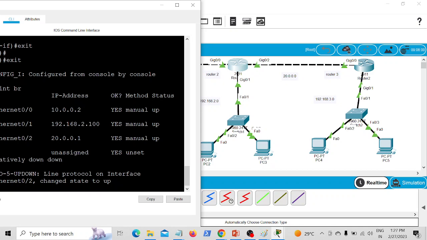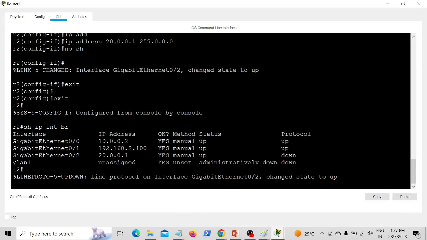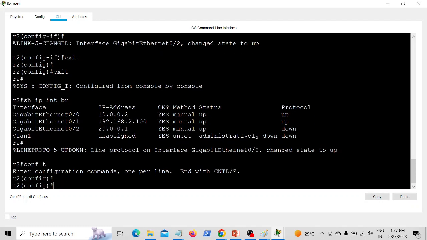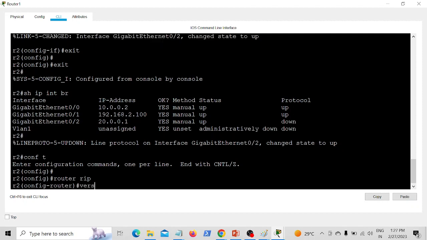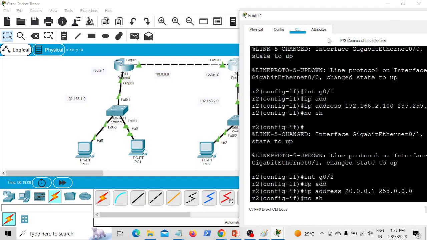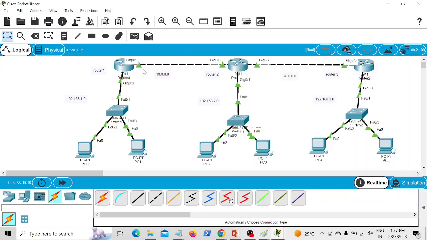Now again R2. Configure terminal. First, we are going to configure the protocol: router RIP, version 2, network, directly connected network. For R2, directly connected is 10 dot, 20 dot and 2 dot.